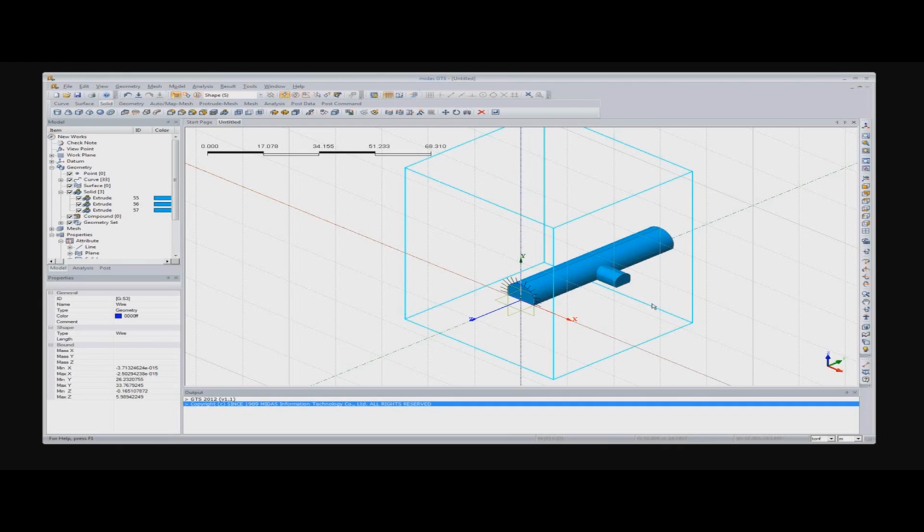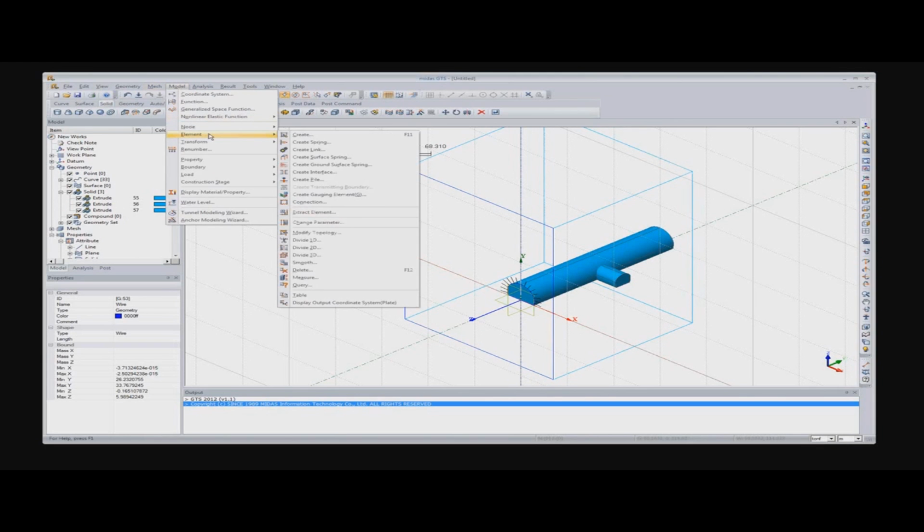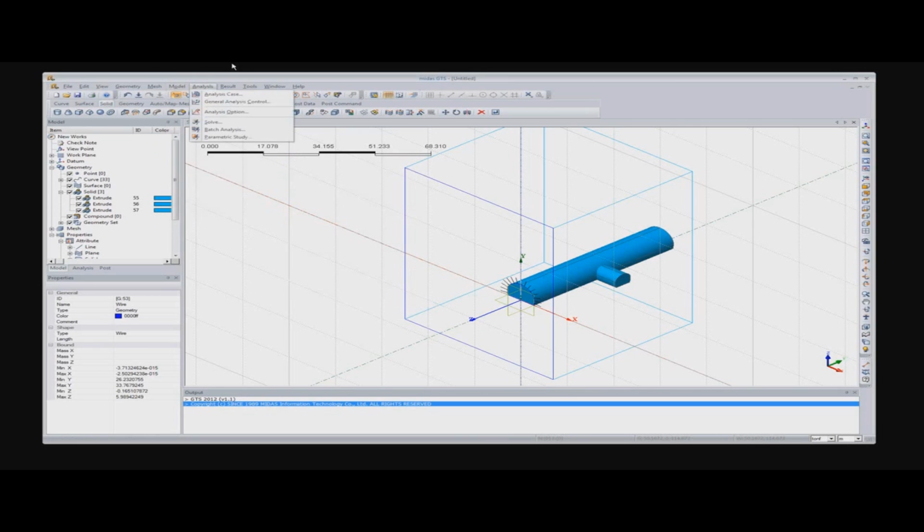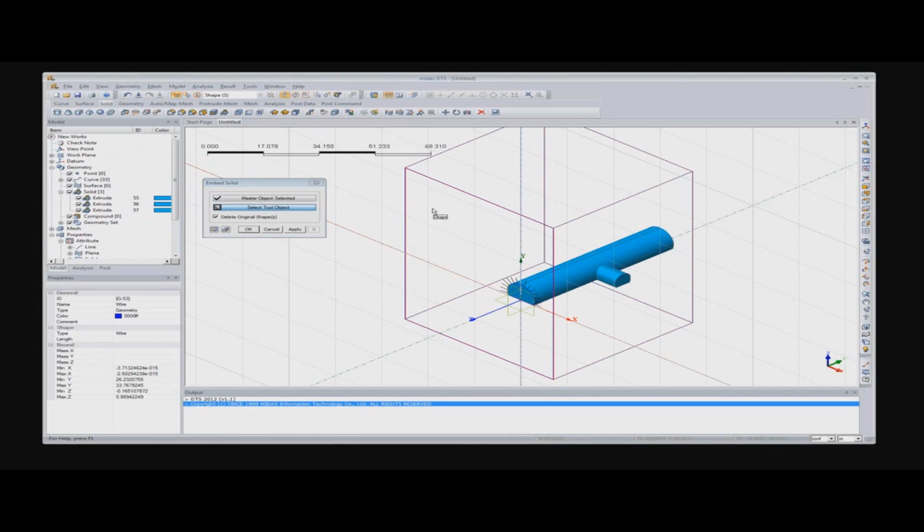Now we have to embed them. So for that reason, going to model, elements, so now we can embed the solid, and for that reason, first the master object will be the ground, and the second object will be this main tunnel.